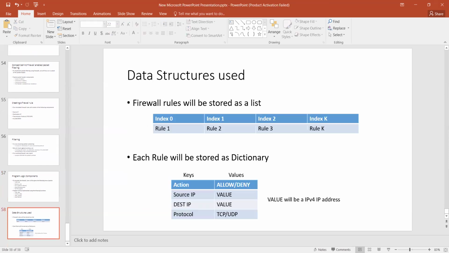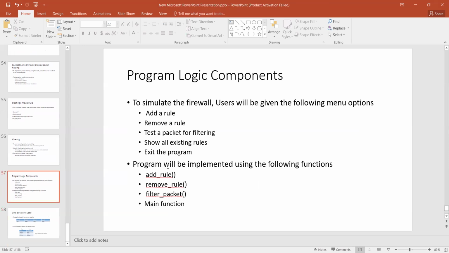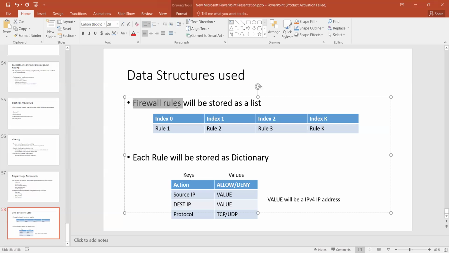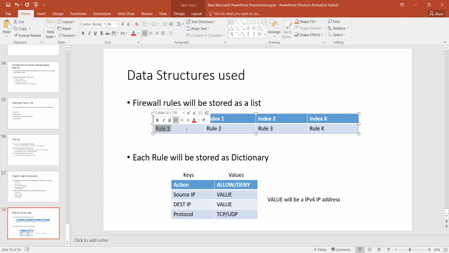Now, in terms of how we are going to store these different rules in our program, we are going to be taking the help of two specific data structures. The first is the data structure for the entire firewall rules itself. So we are going to be storing the entire firewall as a list in Python, right? A list in Python, in other languages, we call it an array. But what it will look like is basically continuously stored memory units, where each of the memory units will essentially store a singular rule, right?